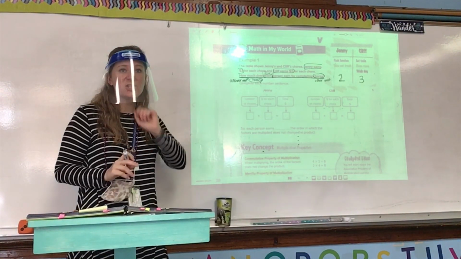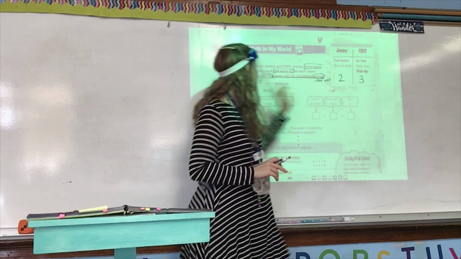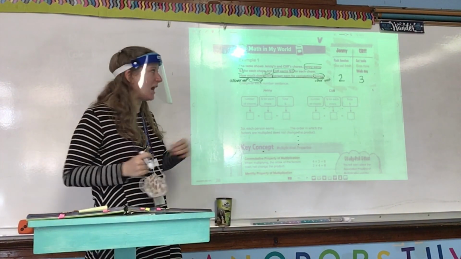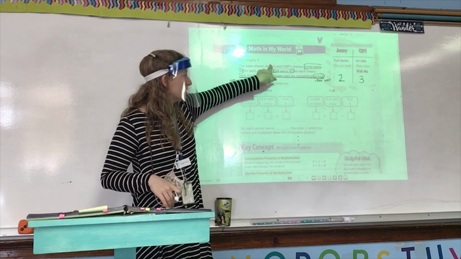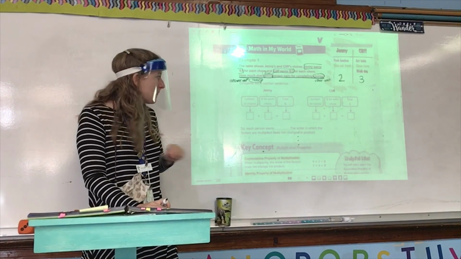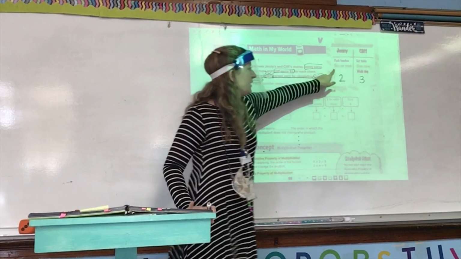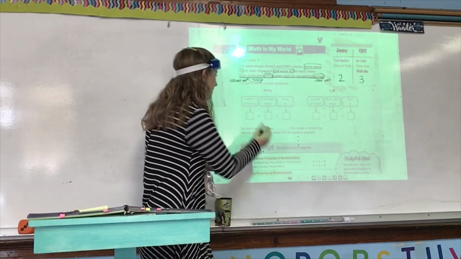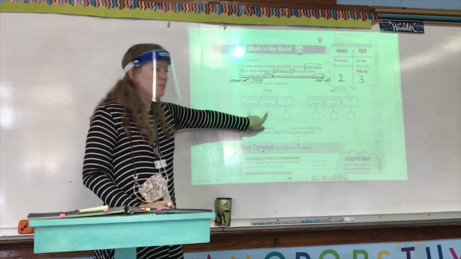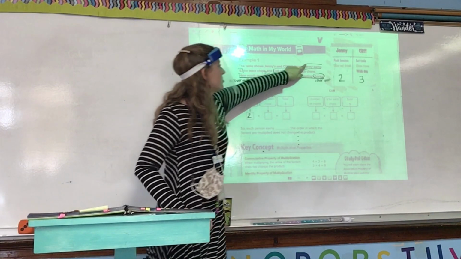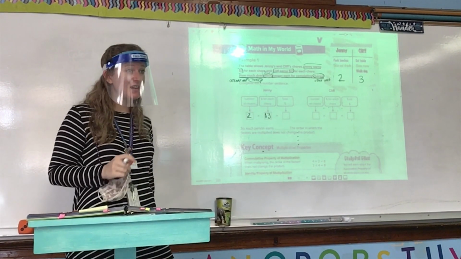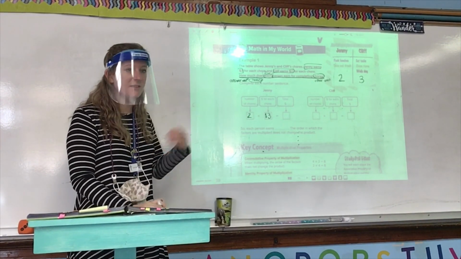So now we have to complete each number sentence. Well, we're not going to take 2, 3, $3 and $2 and put it into one equation. Because we're just trying to figure out, okay, how much does each person make? How much does Jenny make? How much does Cliff make? So first, let's look at Jenny. First, we need the number of chores. Well, we look at our table, we see Jenny does 2 chores. So we'll put that in our multiplication problem. Then we're going to put how much money she gets for each chore. Well, our problem says Jenny earns $3. So we're going to put $3. Do not forget that dollar sign because 3 does not represent something other than dollars.